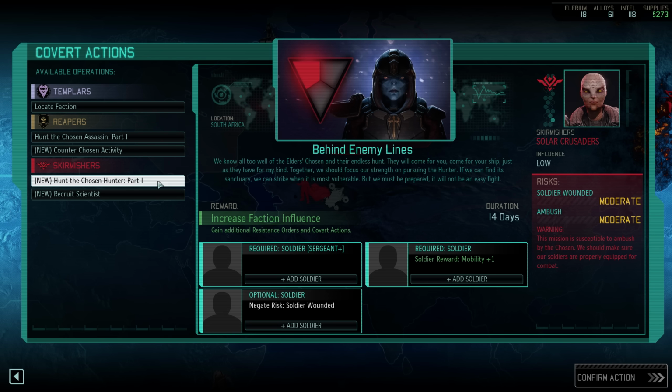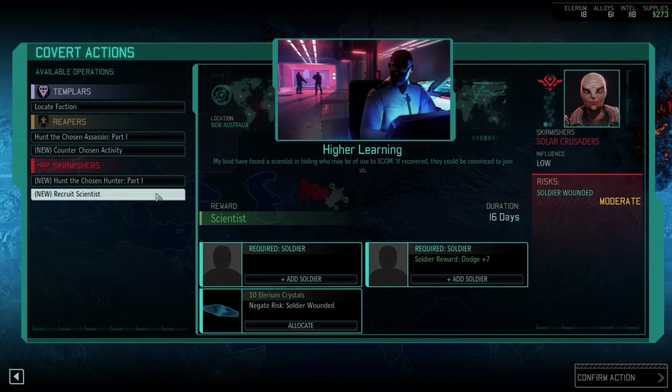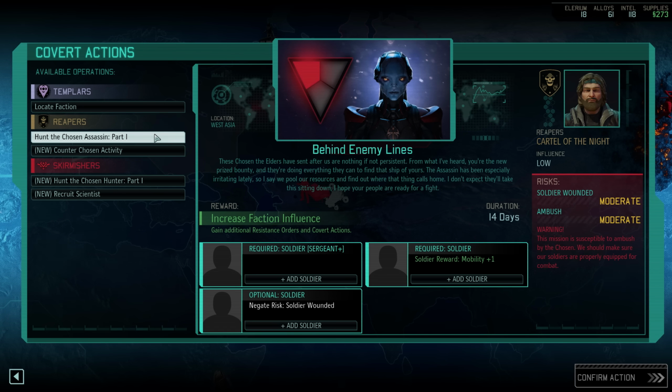Alternatively, for both the Reapers and the Skirmishers, we could start hunting the respective Chosen, and not only would that get us closer to eventually taking out that Chosen, it would also raise our influence with the faction. That in turn would give us additional resistance orders and covert actions, so I think you can see where this is going. And with neither one of the other actions available for the Reapers and Skirmishers really convincing me, let us instead now begin hunting the Assassin.